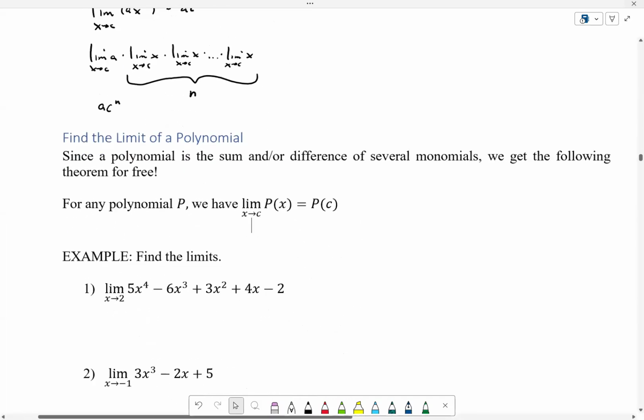For instance, number one, how many limit statements should we split that up into? None. We just do this problem. I would like for you to discuss the easiest way to do this problem, the most efficient way to do this problem, with your neighbor.